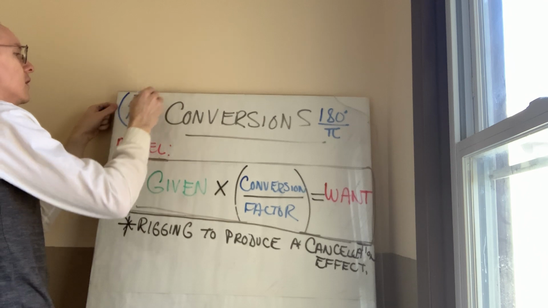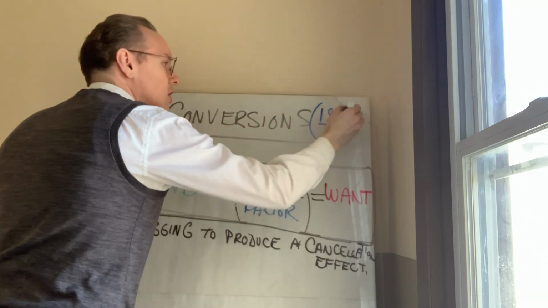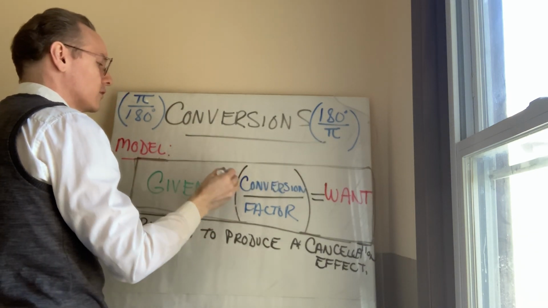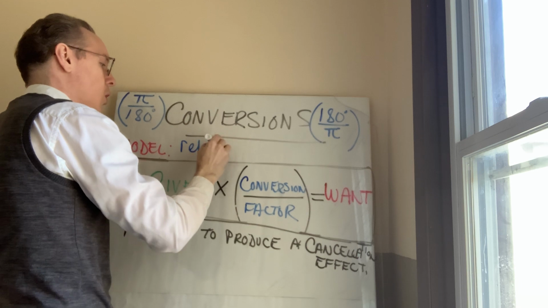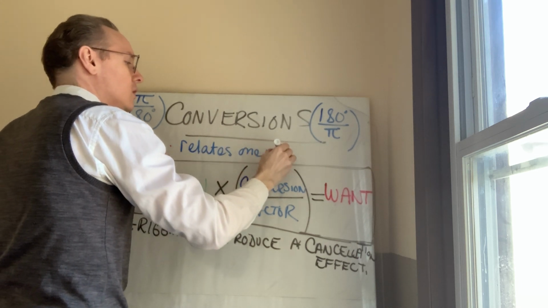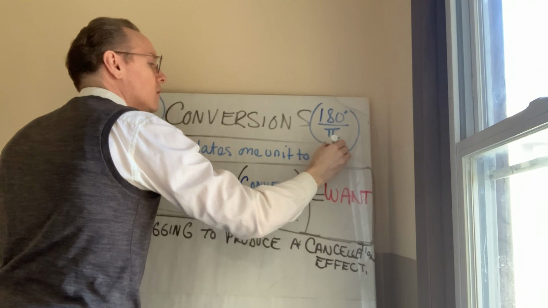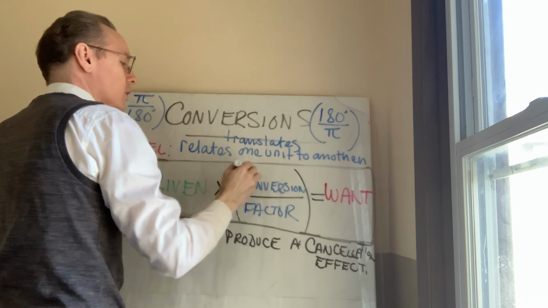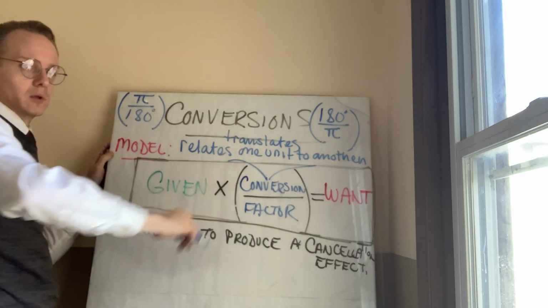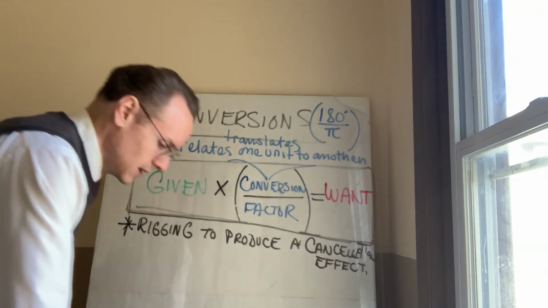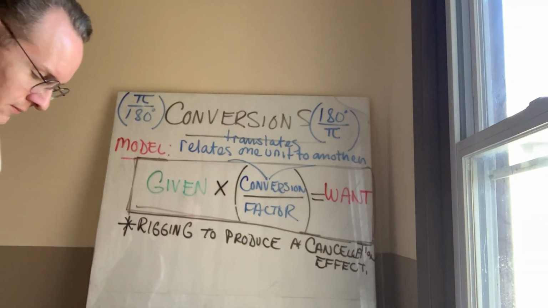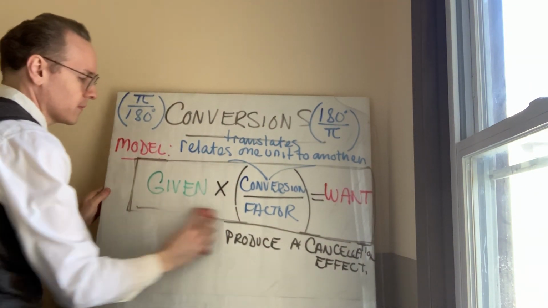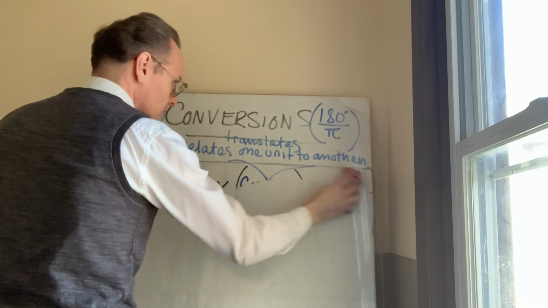Anyhow, depending upon what you're given and what you want, you will choose either this conversion factor or this conversion factor. A conversion factor relates one unit to another. It translates one unit to another, and it would sit here in the formula or the model. Let's do a couple of these because they're cute. Short and sweet. I have to erase this, unfortunately, because I need the space.